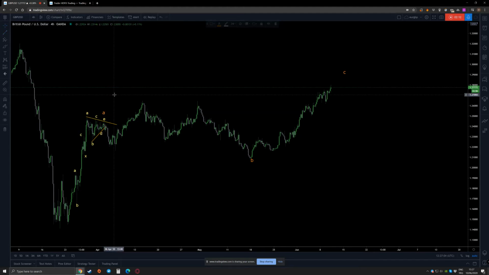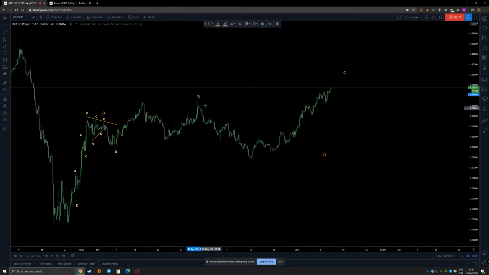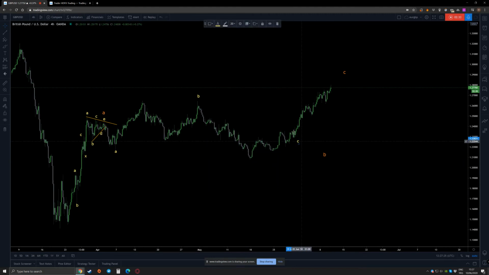This is the wave A. Now, if this is the wave A, we need the wave B. Now, wave B, it does look to me like we have a wave A here, and something like wave B here, and actually something like wave C here. Now, if this is wave C, that can happen too, but it is more likely something like this.